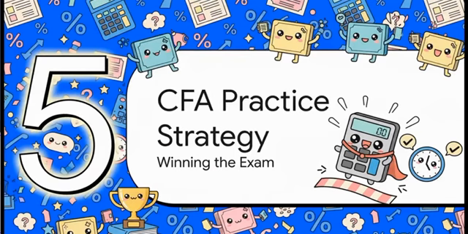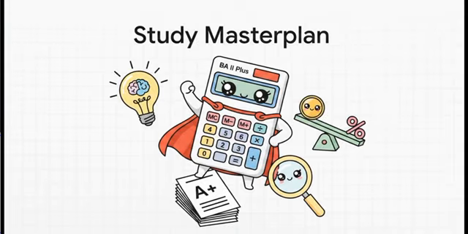And finally, Section 5, CFA Practice and Study Strategy, Winning the Exam. As we transition into this final stretch, we really need to shift the focus from hard memorization to workflow efficiency. Passing Level 1 requires a solid master plan. First, focus on the fundamental logic, just like our premium versus discount rule. Second, and I literally cannot stress this enough, practice your calculator shortcuts on the BA II Plus. Using the time value of money row saves you critical minutes on numerical problems compared to writing out manual equations.